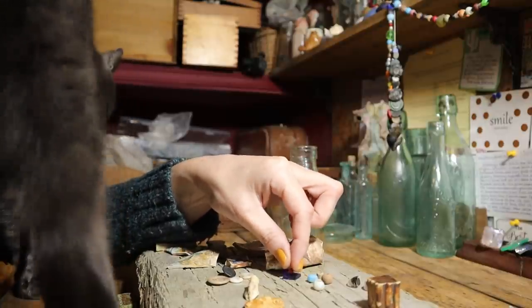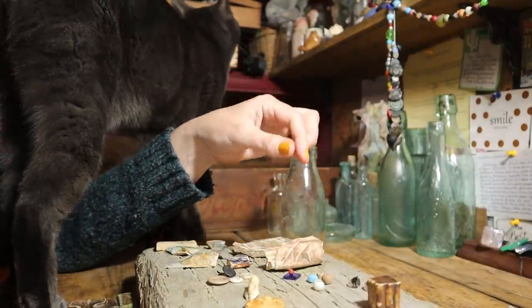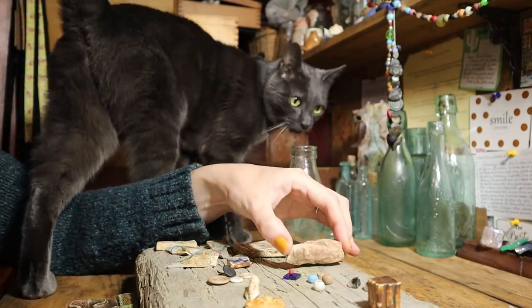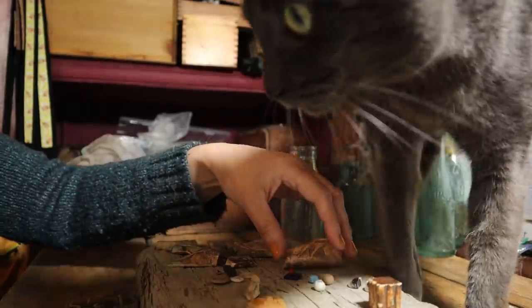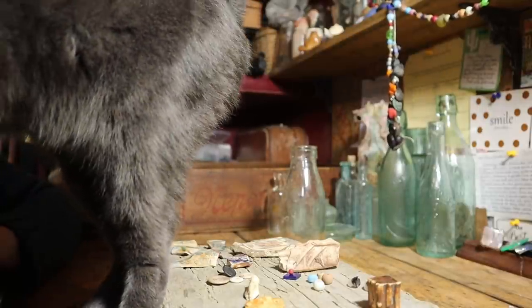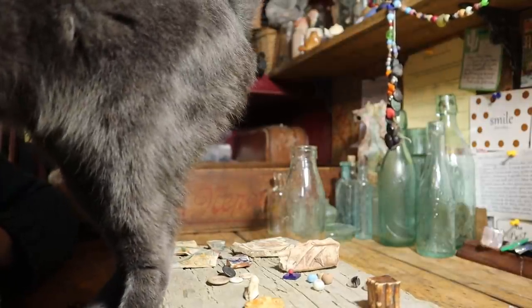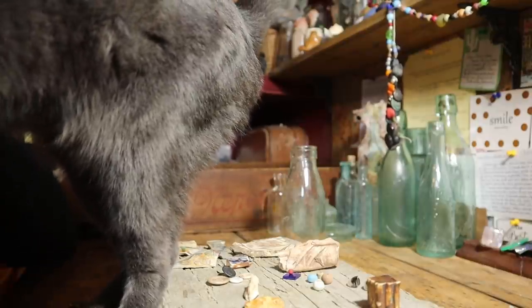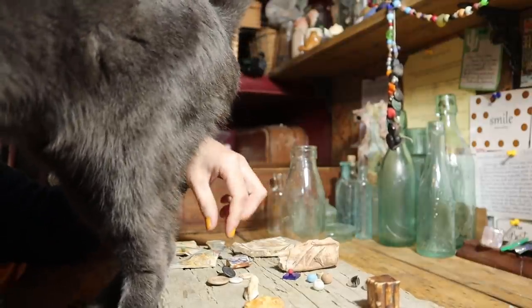Oh, I can't see. The cat's in the way. Legs. Some nice pieces of... I think people have been missing you. Just making sure they all know you're still here. You're still the most important. Yeah. But I can't see Sunny Cat.